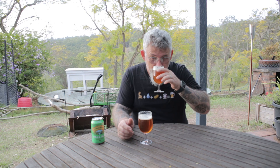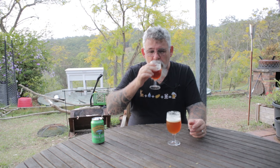Now, let's try it. There's definitely that malt characteristic there. The hops are there. They're not quite as bright as I remember from the Sierra Nevada. Not a lot of difference though. It's very hard to pick.